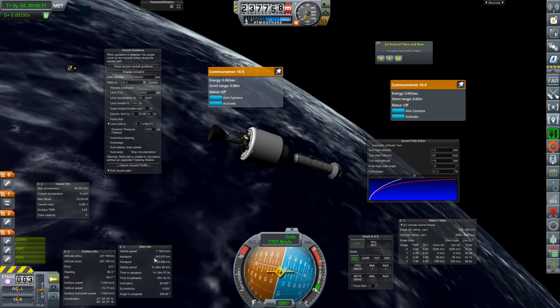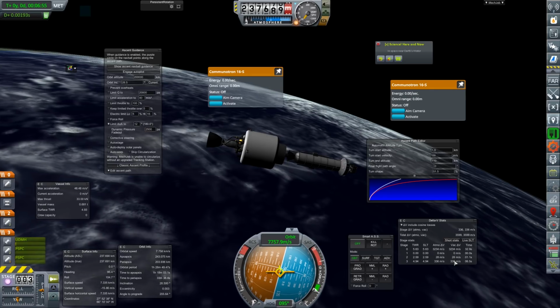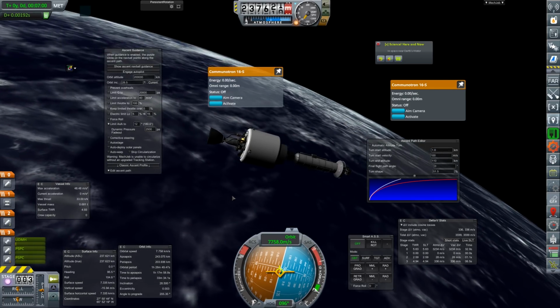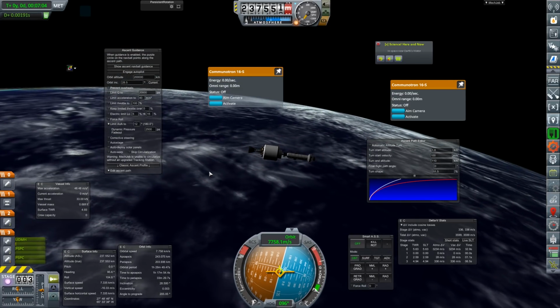Bring it down a little bit. You'll see our apoapsis is also lower. It's on the 250. We're down to 32, 34 with a bit from our spin motors. They are angled a little bit, so we should get a bit of forward momentum. But let's see if this gets any better.